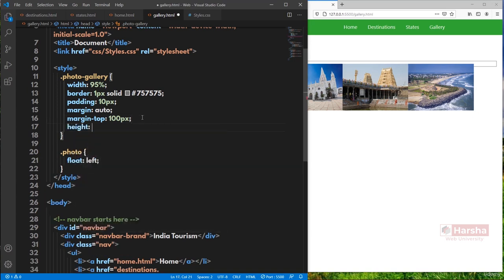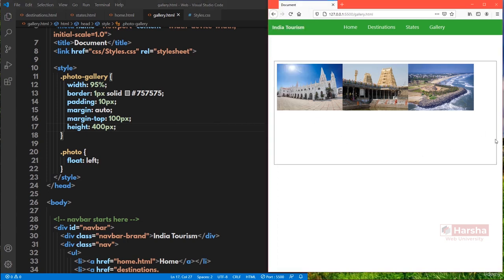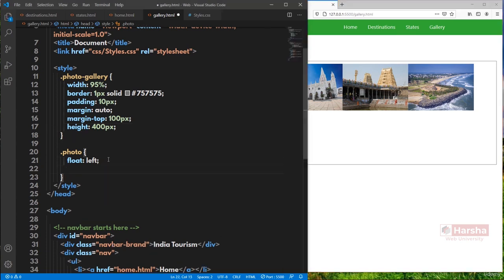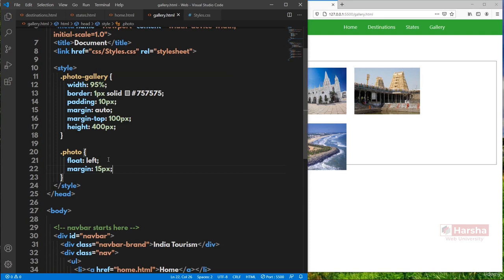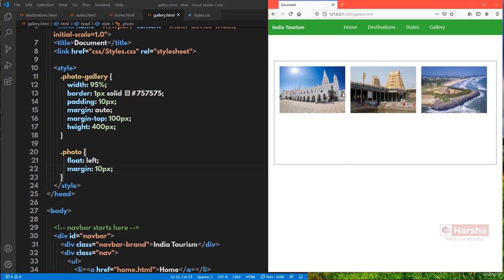So we have to specify the height of the photo gallery explicitly. Suppose I am specifying height equal to 300 pixels or 400 pixels. So this is the height of the photo gallery box. And now for each photo box, I am adding margin, for example, 10 pixels, and then they appear side by side.